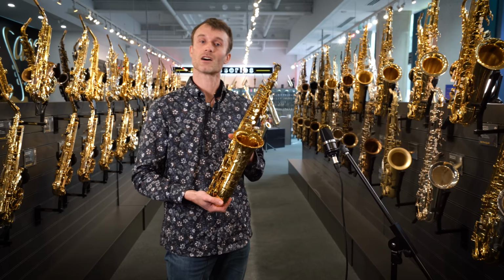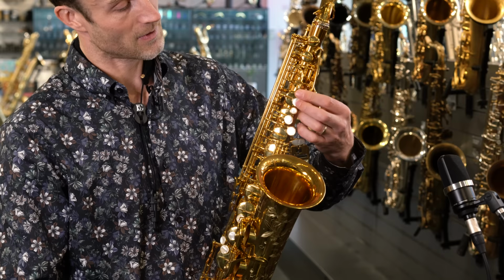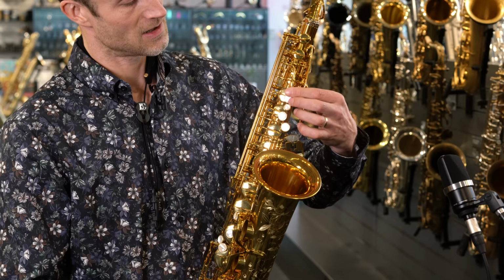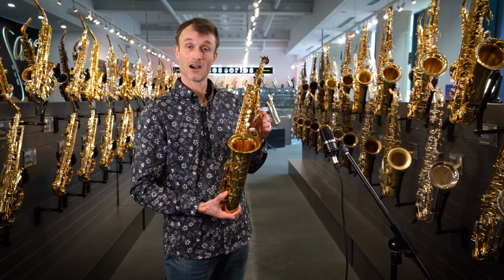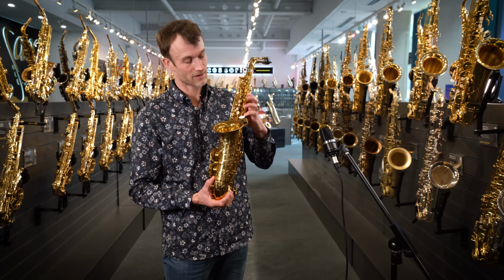There's a new front F key design. You can see that, hopefully, from the camera angle there. A lot of sax manufacturers work on this F key to make sure that it's as ergonomically satisfactory as possible, and certainly the case here with Selmer, that feels great as you roll onto that F key, so I really like that. They have got some hinge toggle action going on here on the left-hand table key, so everything feels nice and smooth and accessible down here, which is always nice.